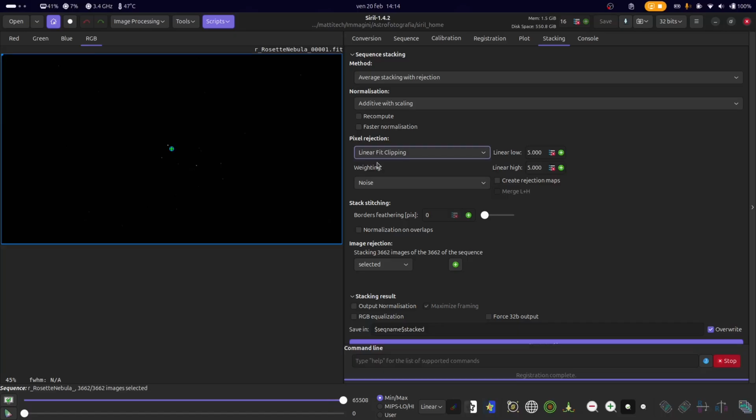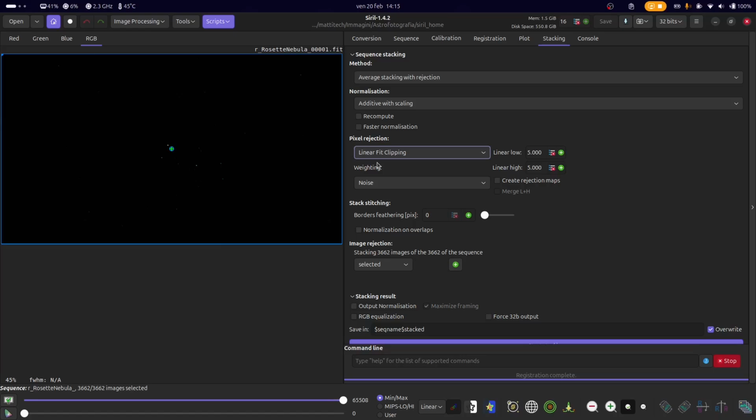The difference between the two is in how they measure the outliers. Winsorized sigma clipping looks at the individual pixels across all images and establishes the standard value it should have across images. And basically it says if this pixel differs more than a certain number of sigma units from its standard value, then it is definitely an anomaly.